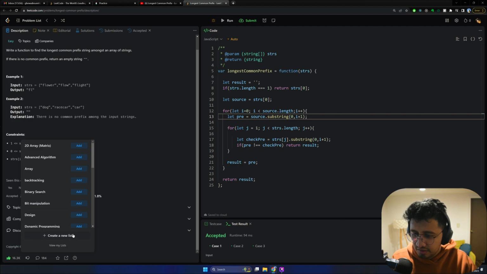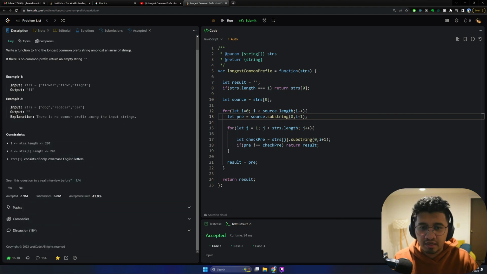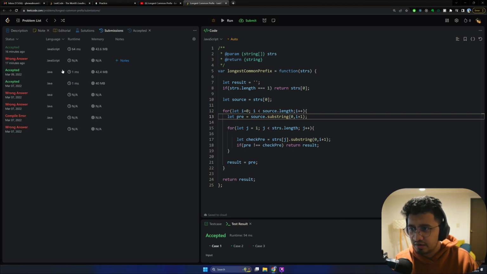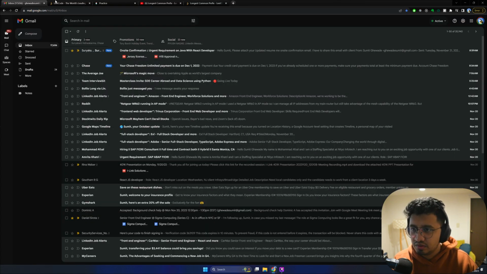What is wrong with this button? And I wanted to add it to the array list, right? Yep. Array. Cool. So let's see if I've ever solved this one. I guess I have solved this one. I haven't solved this one, so this was solved by my wife a while back. Okay, cool.